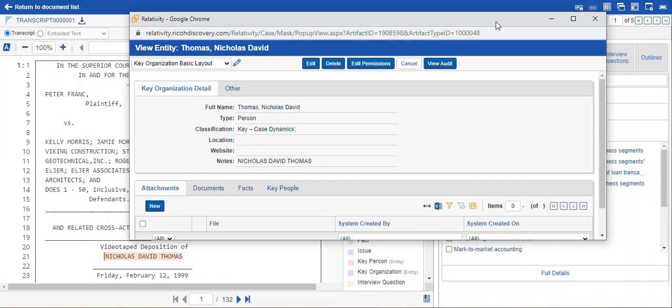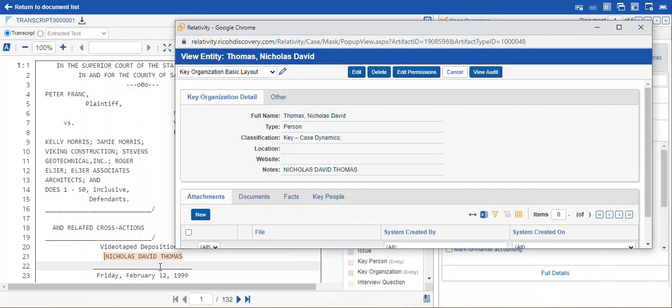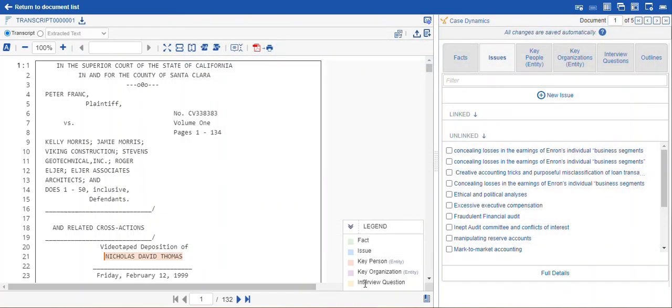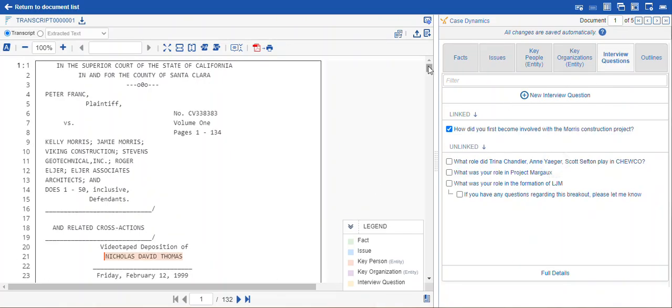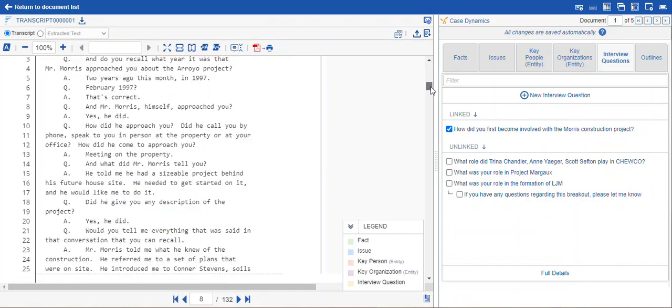You can see here we have our entities. We can even click on the highlighted item to pop open that link to view that entity, to make some more notes. We have our color coding and our legend. And this is a great moment to start creating answers to some of your interview questions.